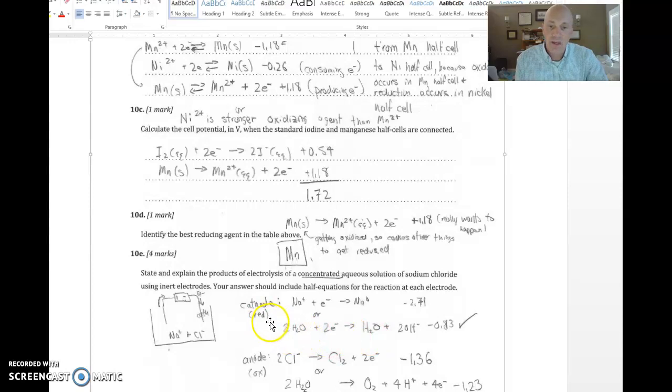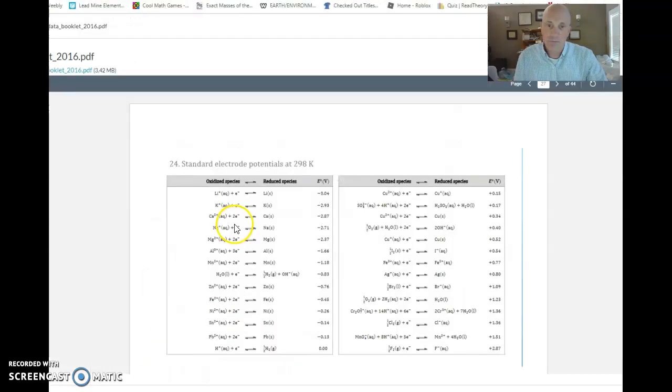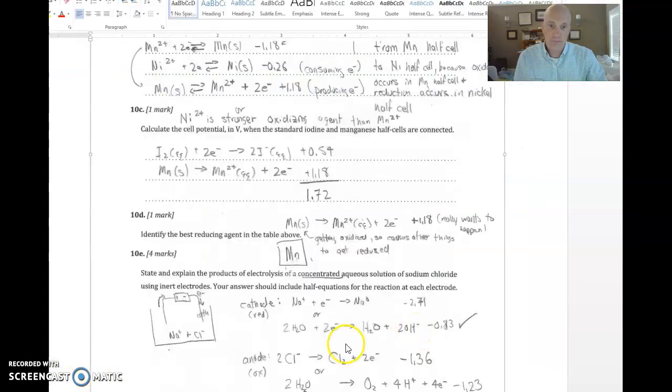All right, so at the cathode, we've got concentrated sodium chloride. So the two possible reactions there would be the reduction of water or the reduction of your metal ion. Since your metal ion is sodium, we know that it's part of that group of metals. Sodium is in this region right here where these are really high negative values, which means that the forward reaction does not want to occur. So sodium ion definitely does not want to get reduced. Therefore, that would make the reduction of water the preferred reaction.